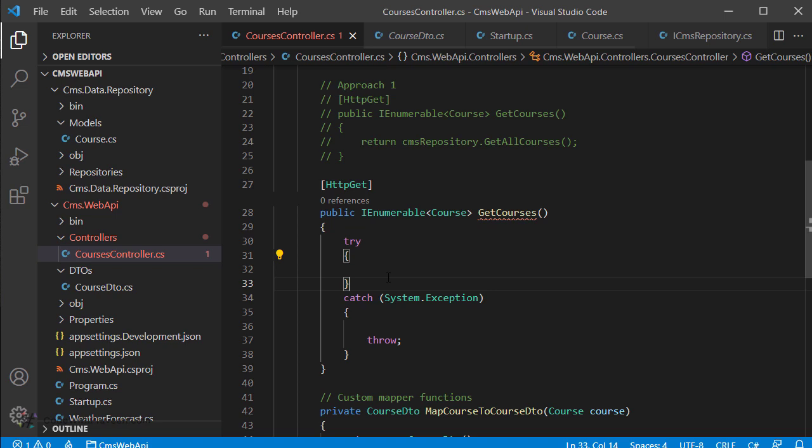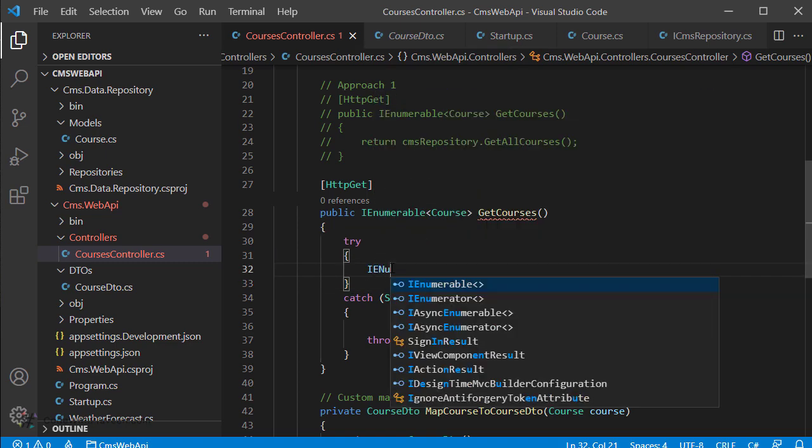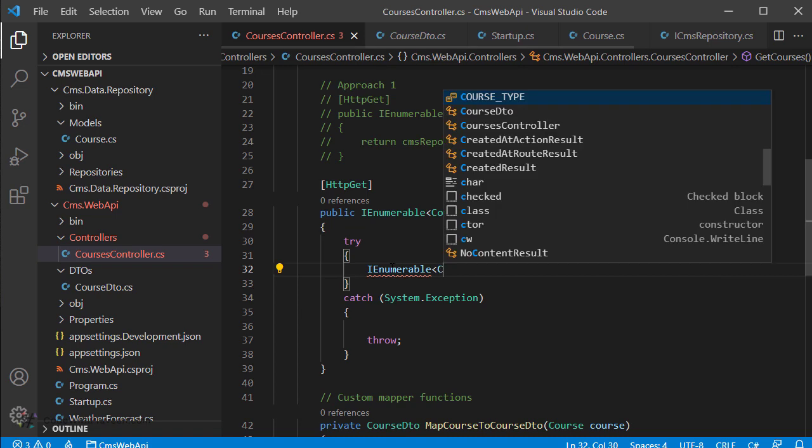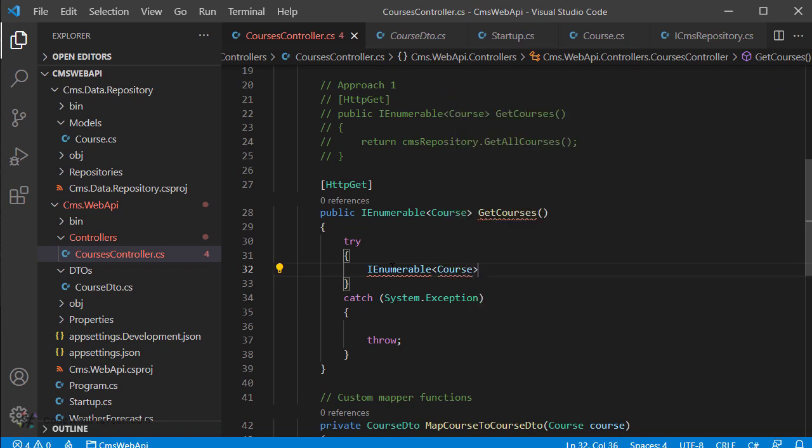The body of the method to be updated to fetch all courses from the repository and assign it to the IEnumerable course instance. First, you need to get all the course details from the repository. For this, use IEnumerable of course, courses equals cms repository dot get all courses.